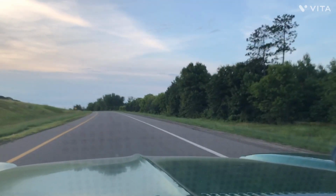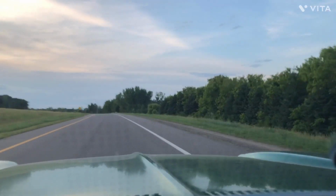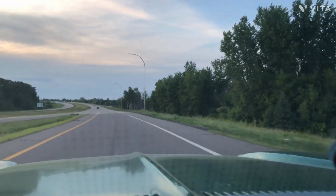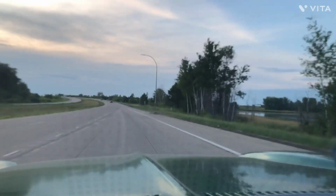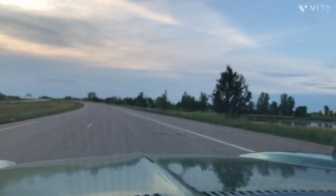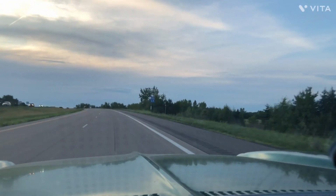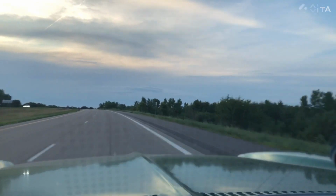Well, here we go. We're gonna pick up the pace a little bit. Going to skip the back way a little bit, going this way, just to try to make up some time. Once we get moving up here a little farther, the deer start getting a little bit more popular and hanging out on the road. So it's getting a little bit later than I expected, so I wanted to try to make up a little bit of time.